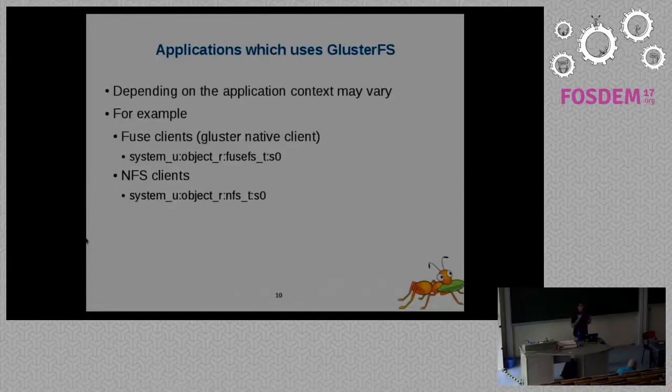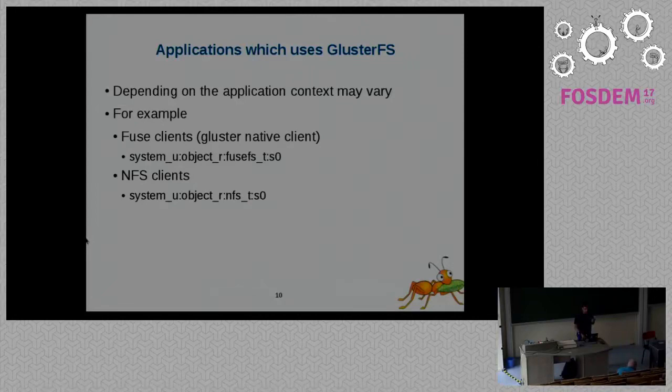Not all applications which use GlusterFS support SELinux. So the following are two applications which have SELinux context at the client side as well. One is the Fuse client, which has the fuse_t type, and the other is the NFS client, which has the nfs_t type. But today I'm not talking about this stuff. This is what we have in GlusterFS with SELinux. I am talking more about the client side representation or how we can do it.